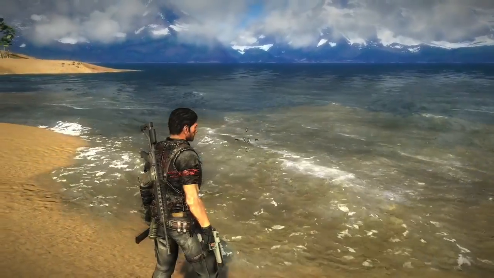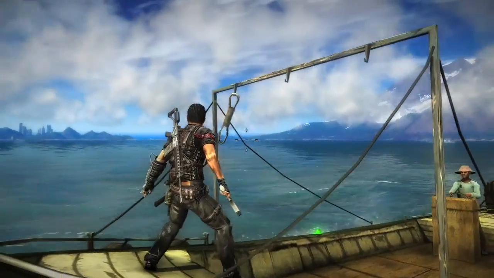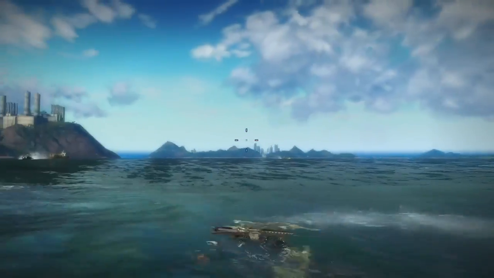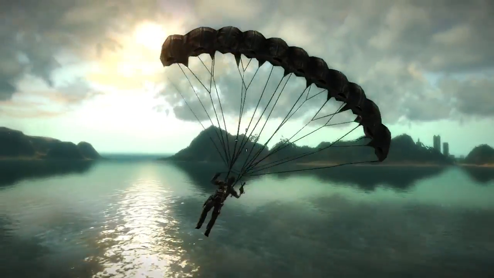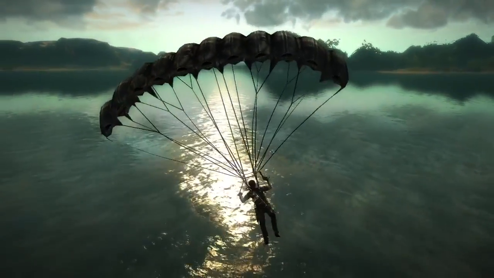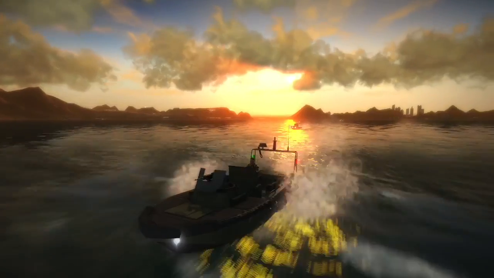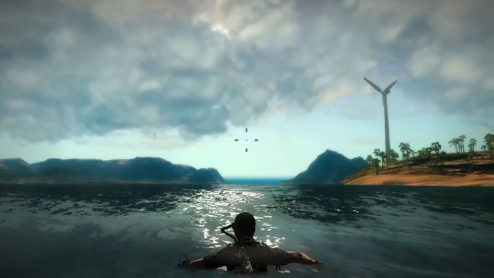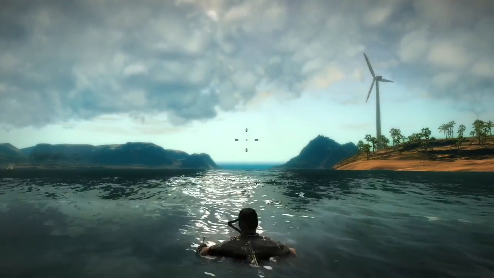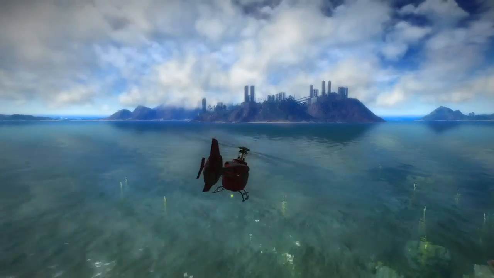The water is composed of two components. One component gives the water a convincing large-scale swell that moves boats and causes the character to bob around when he's swimming in the water. The water is much more real with more specular highlights, and it reacts as it should with the boats and Rico swimming. We also added a wind-driven ripple effect that adds that last level of convincing detail that makes it look really special.